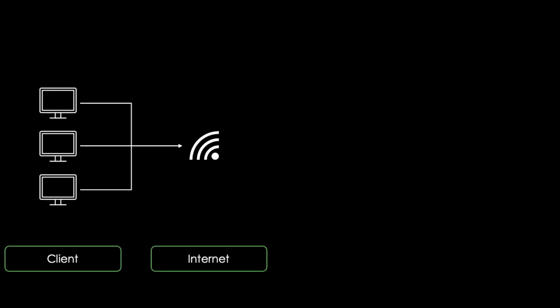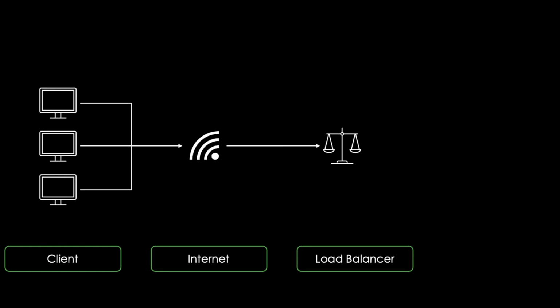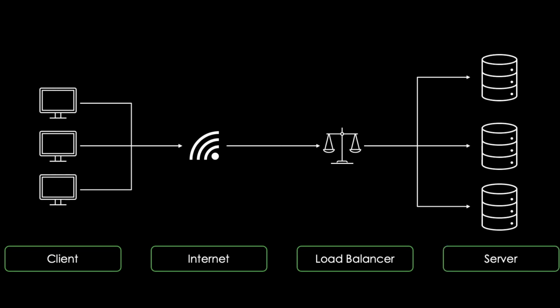Once a bunch of clients request information over the internet, a load balancer will distribute the requests to the different servers in the resource pool. Thereby, it ensures that no single server becomes overworked and subsequently unreliable. Such load balancers will minimize your server response time while simultaneously maximizing throughput.